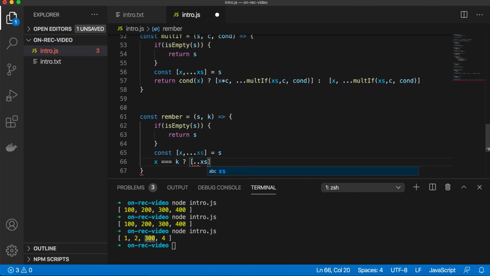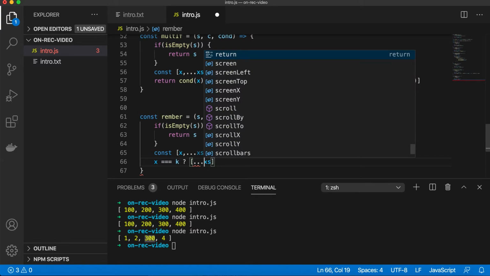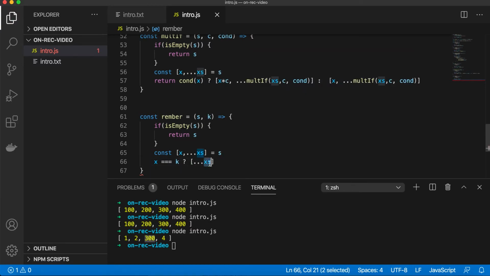But it's not just that we want all the items in the array, we want to remove any more occurrences of k in the remaining set of elements in the list as well. So we have to recursively invoke remember on the remaining list xs, and whatever result we get, we expand into the array.